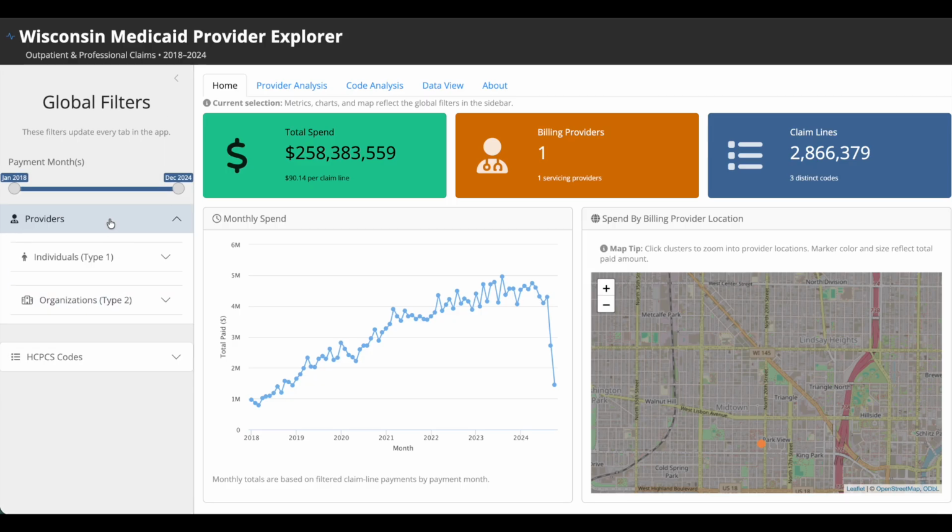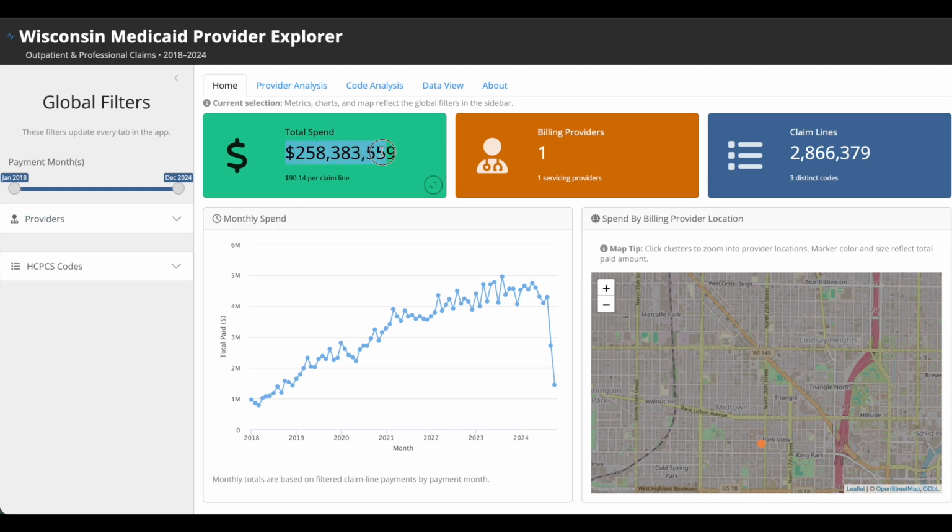So now we're just looking at this County of Milwaukee specific NPI number, and we can see now that 258 million is the total accounted for in this filtered subset. Now over time we can look at the increase in this spending from 2018 to 2024. So back in 2018, just for the County of Milwaukee, for this particular NPI, it was about $1 million a month being spent, increasing gradually over the past 6 years. In 2024, it was closer to $4.5 million. So it basically quadrupled over that time period, gradually over time.